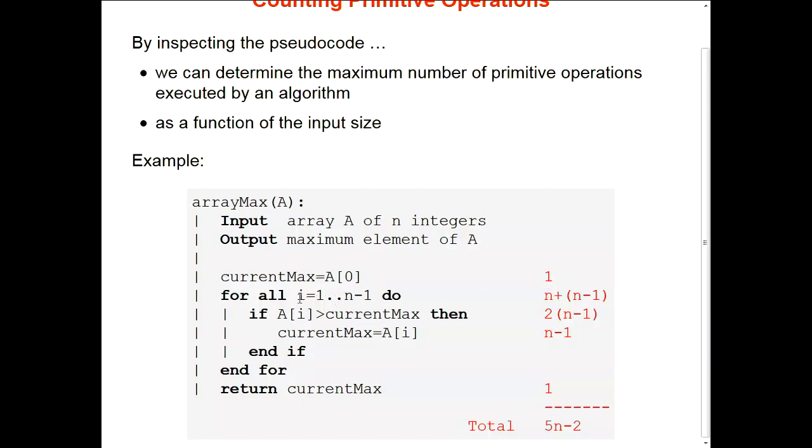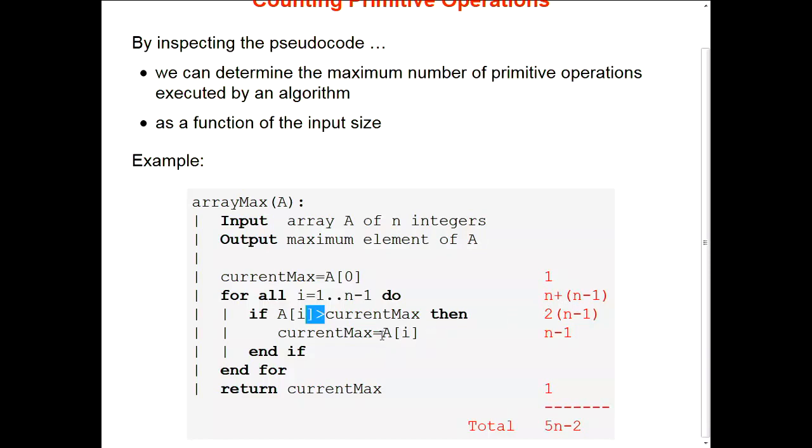What do we have here? Well, first of all, we see that the statement inside of this loop has to be, in total, every statement has to be executed n minus 1 times, because this is the number of iterations through that loop. Here, in this condition, we see there are always exactly two expressions, or two primitive operations. One is to index into that array, and the other expression then is to evaluate the expression whether this element is greater than current max. So there's always two, and we have to do that n minus 1 times. So in total, there's 2 times n minus 1 primitive operations.